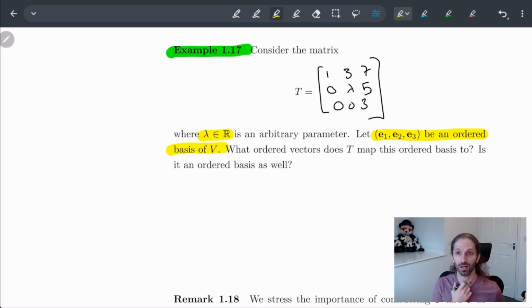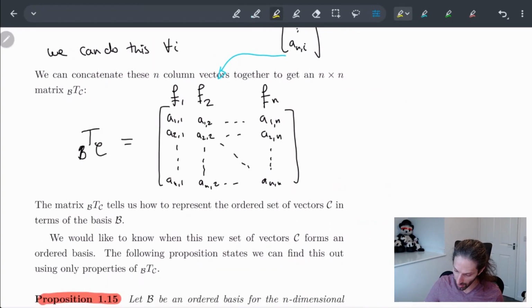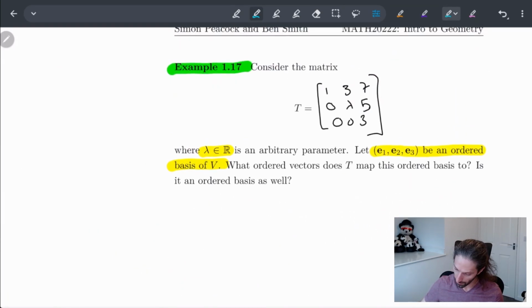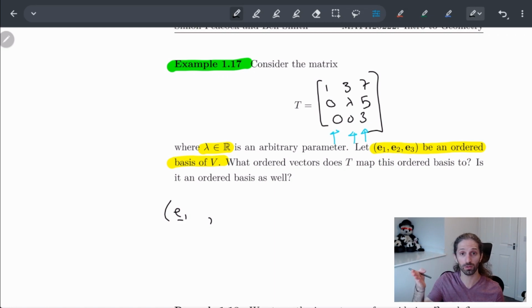It turns out what we can do is, and I'll give you a little cheat, if we go back to the transition matrix, notice how we just have columns. The columns are defining our basis. So all we have to do is look at the columns, and that gives us the ordered basis. We have to go in order. The first column gives us E1, because we have 1, 0, 0. So that's the first basis element.